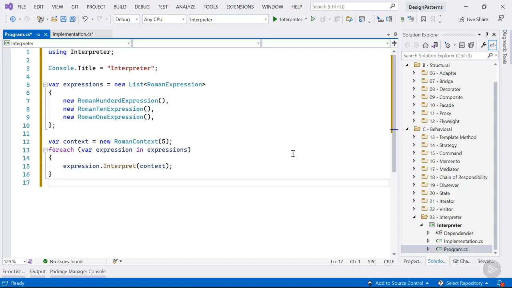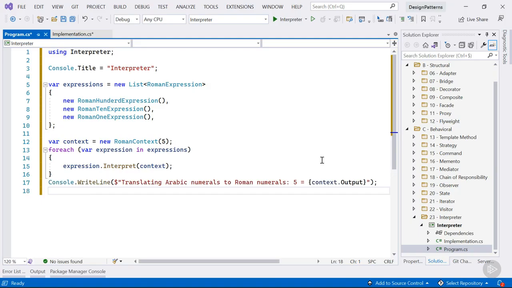When creating that context, we pass through the input, 5 in our case. We run through our tree of expressions and we interpret the input. After that, we write out the result. In this case, Roman 100 expression won't result in anything, and neither will Roman 10 expression, but Roman 1 expression will result in 5 being translated into V in Roman numerals.